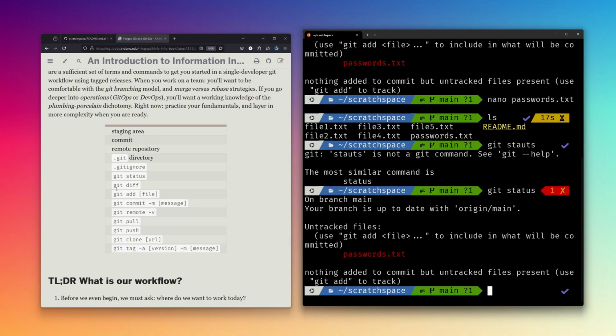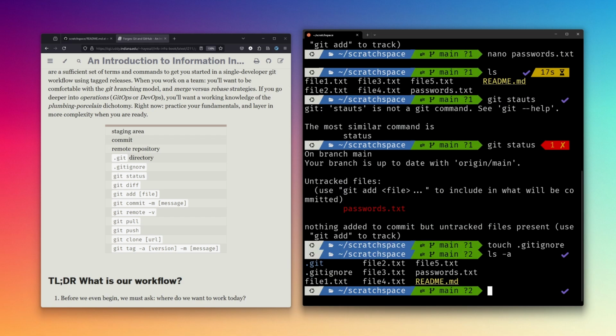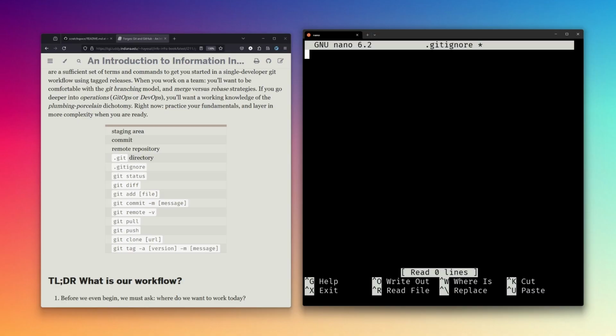So what is the gitignore? Okay, well, let's break it down into its constituent parts. We have the word git and we have the word ignore. If we have the word git and the word ignore, what do we think the gitignore does? Well, let's create it and find out. So if we touch the .gitignore, what happens if we start editing the gitignore? So maybe nano .gitignore. Well, we said there are certain files that would be extremely problematic to track.